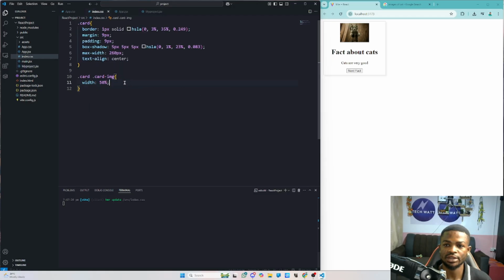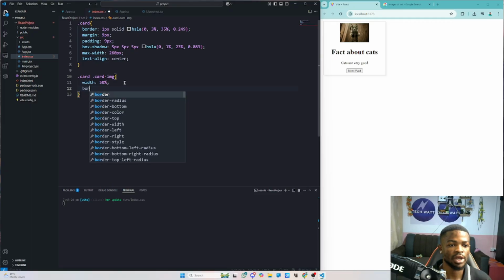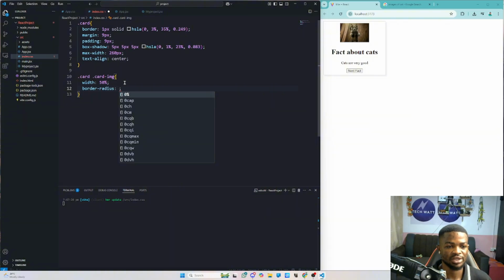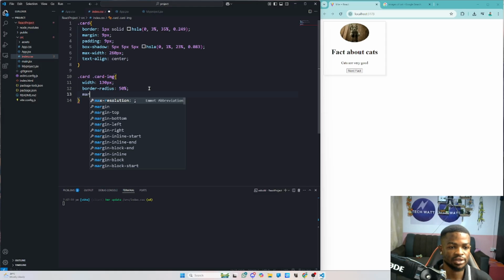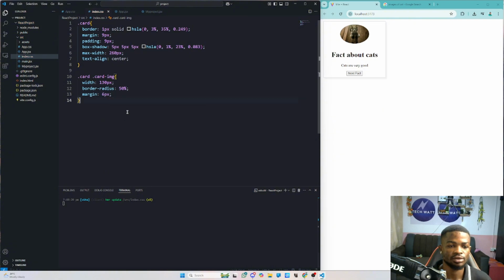The width is 50%, and I'll give it a border radius of something like, let me just give it also a 50% border radius like this, so we get it round. The width, let's just give the width in pixels. So let me just give it maybe 90 pixels, so small. What about 130 pixels? I think this is looking great. So we have a cat standing looking at us. We have this. Now we said, okay, the image is looking great. Border radius is this. So I think the image is looking great already. Maybe we can add a margin of something like 6 pixels to the image, which is very good.